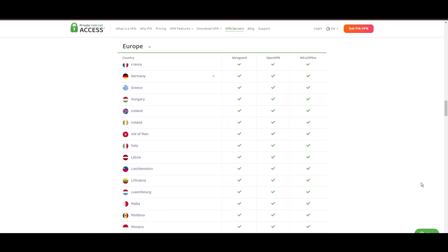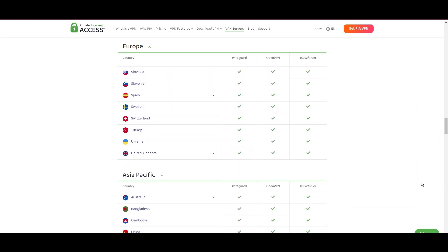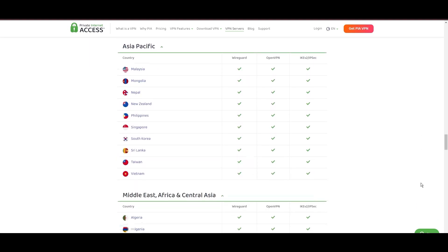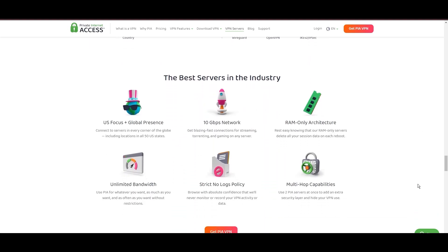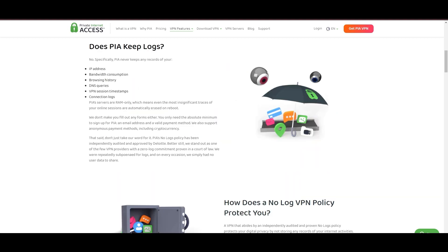At the core of PIA's appeal is its commitment to swift and seamless connectivity, crucial for streaming, browsing, and secure access to various online platforms, including Paddy Power. The ability to connect from anywhere without server overload guarantees a smooth and uninterrupted online experience. Boasting a particularly strong server presence in the US, PIA merges this extensive network with user-friendly mobile apps and competitive pricing, marking it as an attractive option for discerning VPN users.